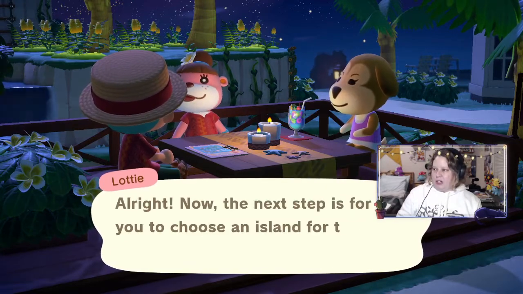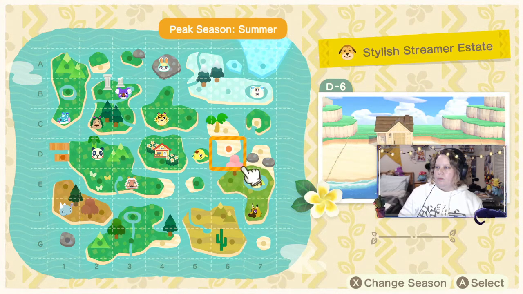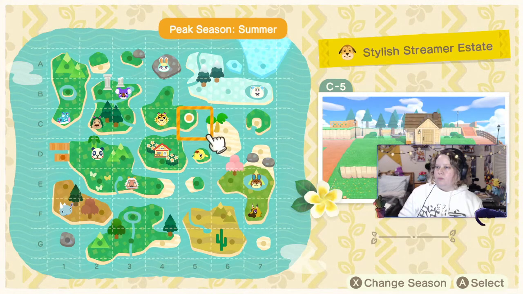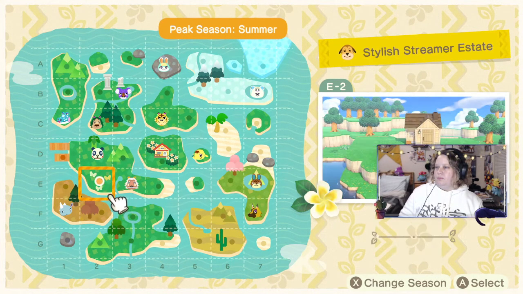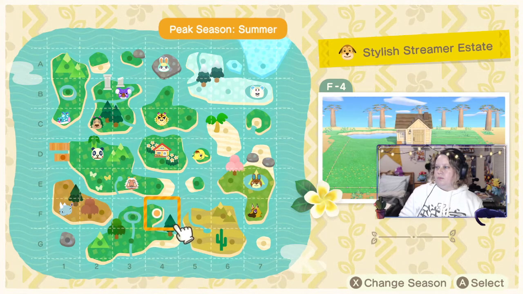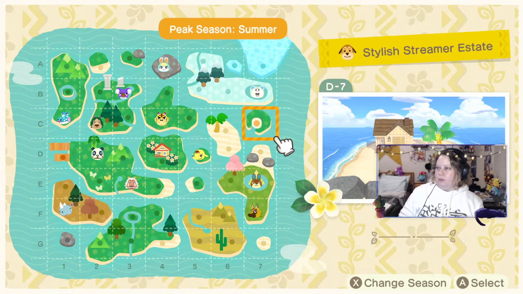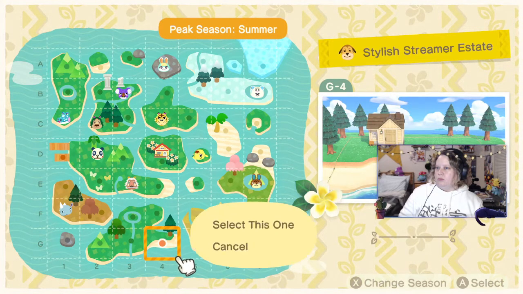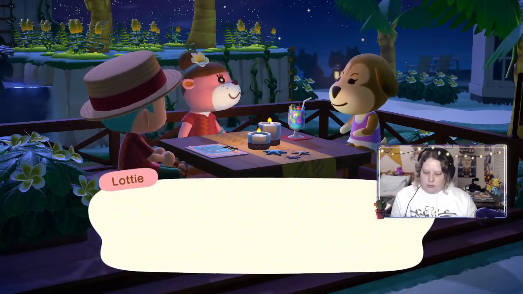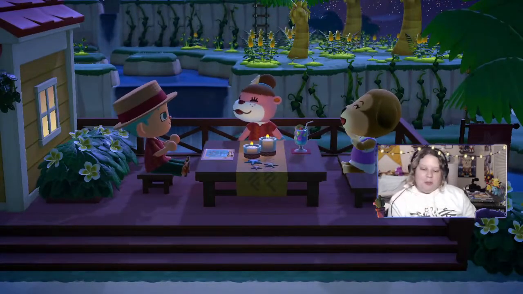I like your concept. Alright, now the next step is for you to choose an island for the client. Alright, let's see. Maybe there? We'll go here, maybe. We'll go down here. Alright, now Maddie, we found an excellent location, but you need to see it for yourself. This is gonna be fun. We can do like a, basically a YouTuber setup.